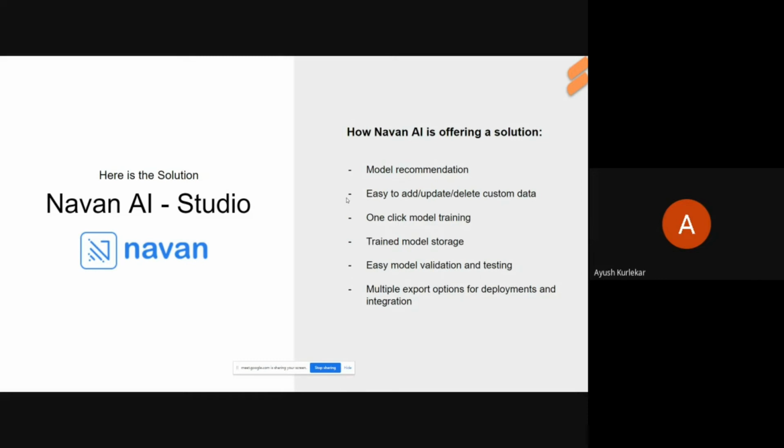So now the model training has been done, the model is ready. Whatever model has been stored, we need to validate it and test it. For that, we are again offering a solution. With the model which you have trained with a particular version, you can load it for testing. You load it and test with other images, and check whether the model training is up to your expectations. If you see that this model is doing good, then the next thing is you can just export it and start using it. I'll come to the export part, but before that, I'll also take up a case where, after the validation, you feel the model is not working up to your expectations. Then you have another way to add or update the data you have given, because if you add extra data, the model training will do much better. So you have that kind of option here.